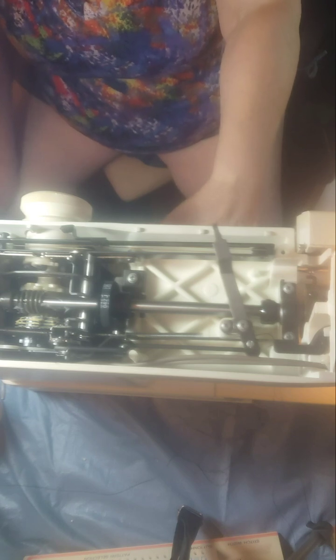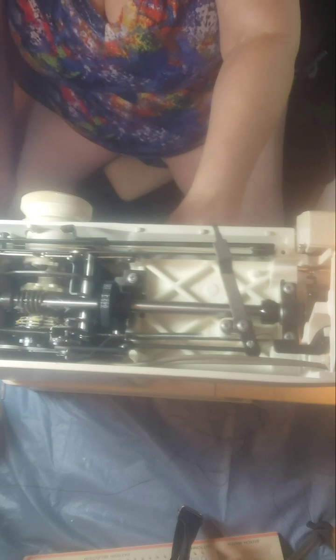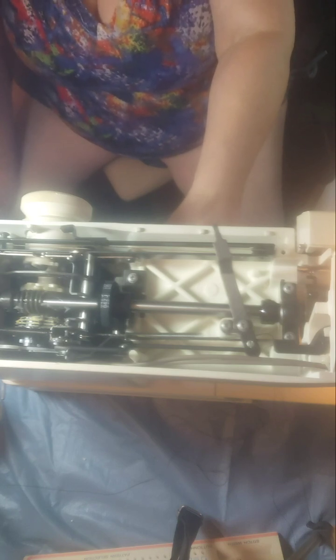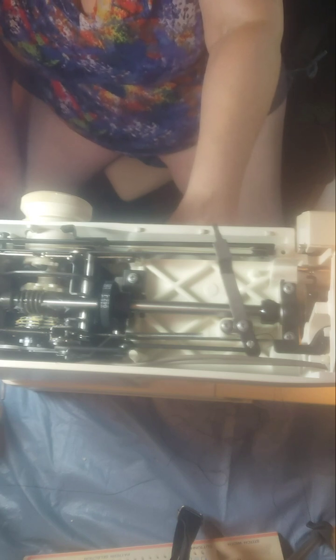Kenmore made a super high shank, and I love them. And I will show you that one in another video. They do some really great stitching. But this one stitches great, too. I've already tried it out even before I cleaned it out. And so this is how you clean the top part.